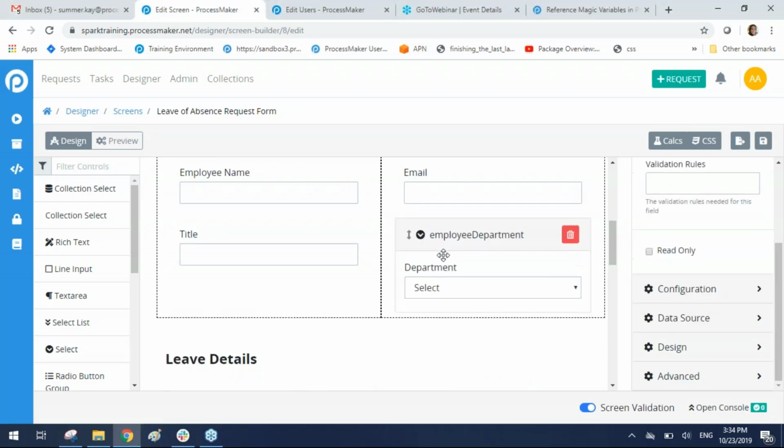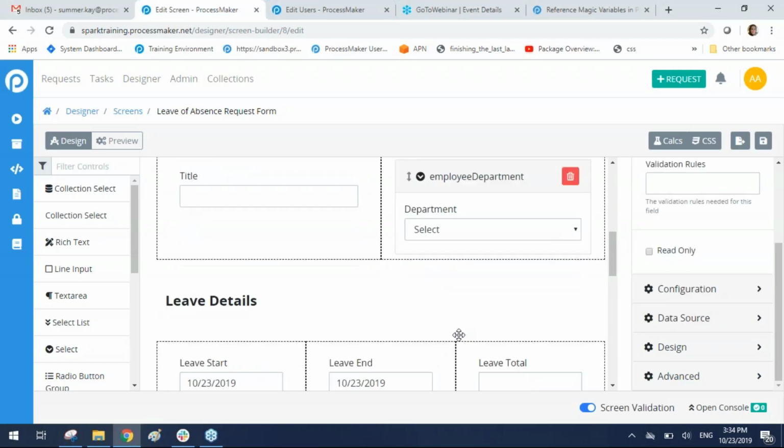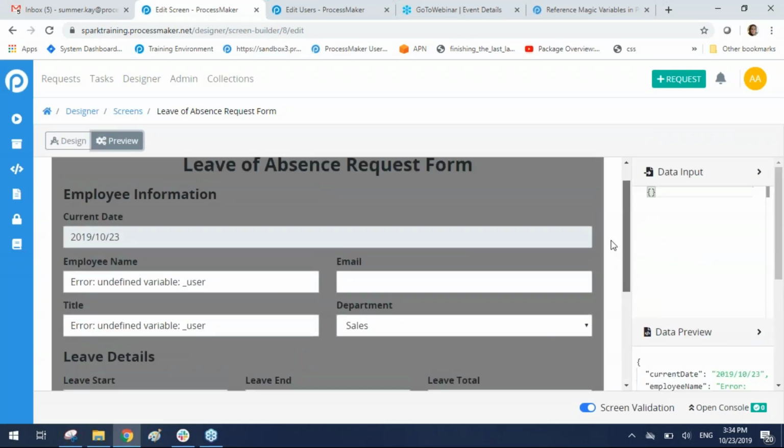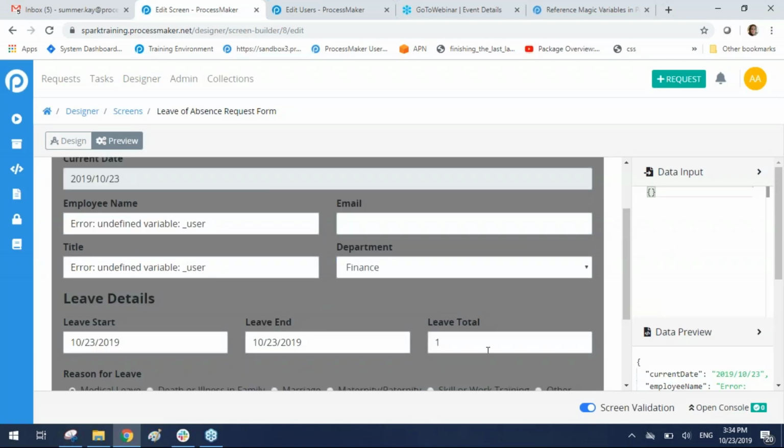Like let's say, if sales is selected, you would have to have another dropdown that would appear based on the fact that sales was selected, or finance, and then different maybe options would appear in another control that's normally hidden, but there's not really a good way to manipulate the options in a control. But that's something that we should be working on and should come out in a future version of 4.